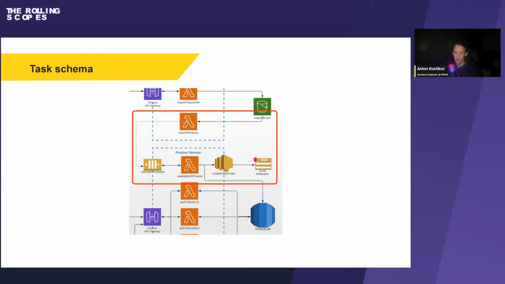So in case of the SQS queue, we will create the queue, which we will populate with the messages of our products. And in case of the SNS, we should create a topic. And under the topic, there would be some criteria on which kind of data, by which kind of event it may be triggered, and what kind of message it will send to our recipient. So in our case, it will be just us, but in the production environment, it may be whoever you want.